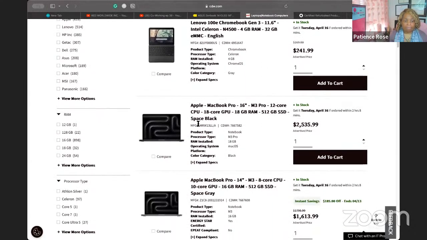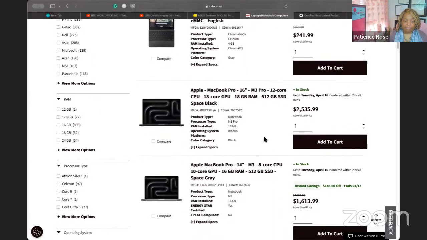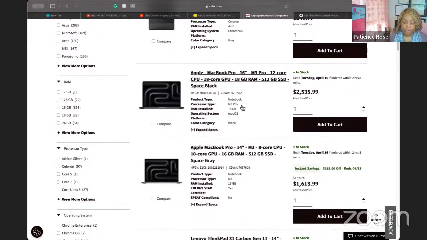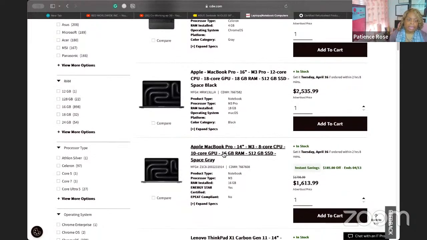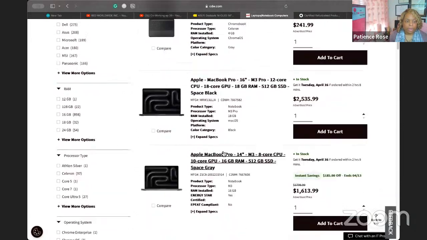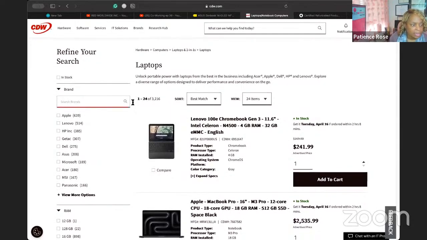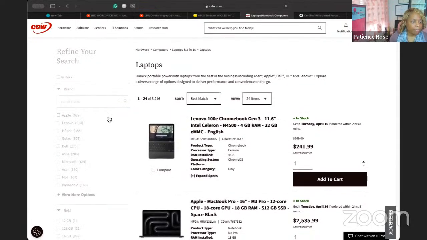But again, my daily drivers are always going to be Macs because I like Macs. And with that said, I have been able to find some really good deals. I was able to buy the Apple MacBook Air, and let's see if we can go to Apple.